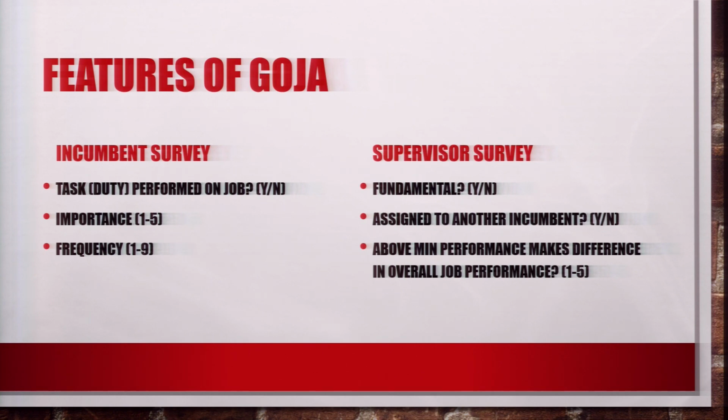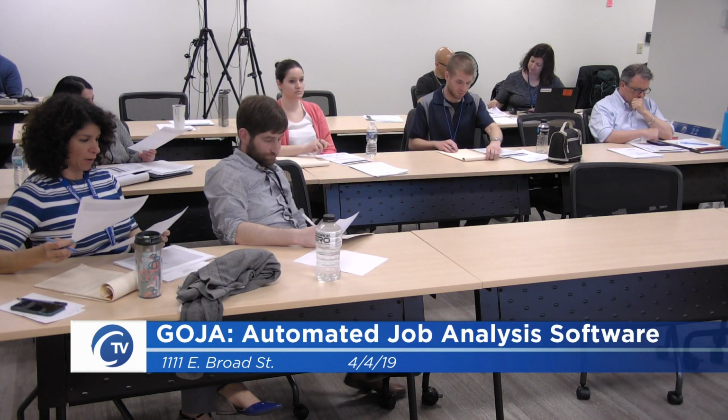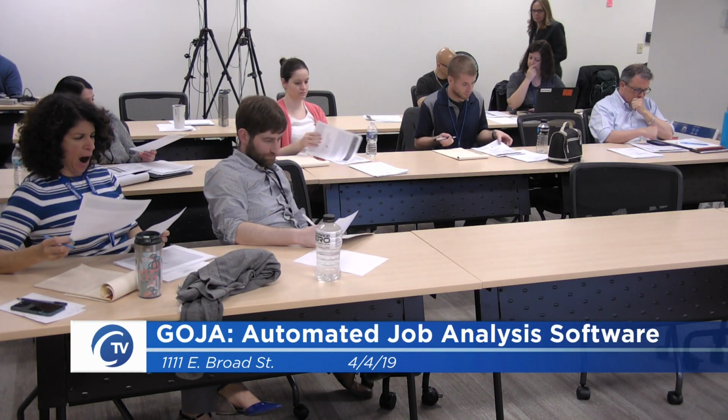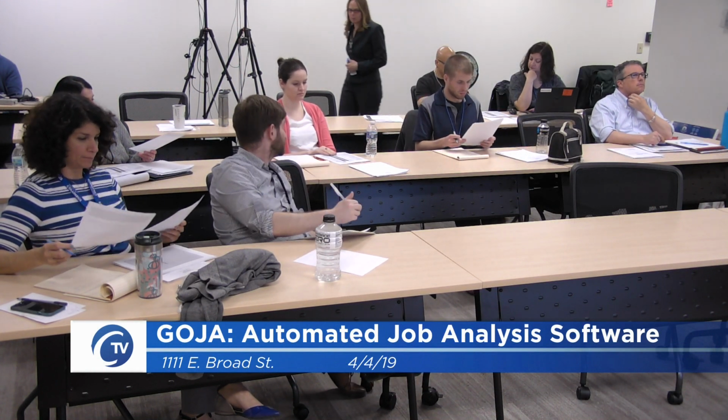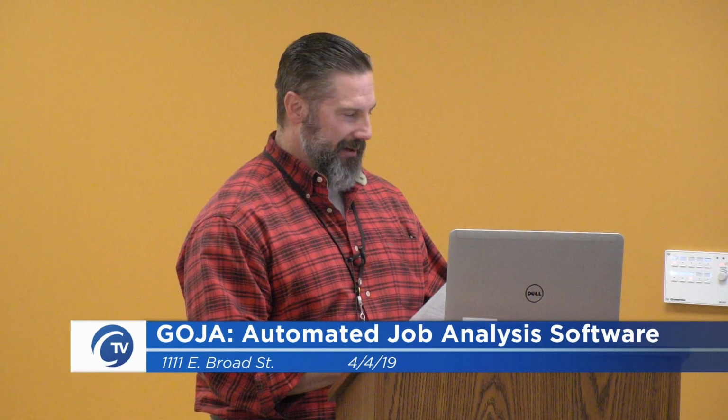So the incumbent survey, and let's look at the packet here. First page is just the Auto GOJA website homepage, so you know what it looks like, and remember what it's called. The next one says incumbent on it. There are 2 pages. So the first part is job duties, which is what they call tasks. We say tasks, they say duty. It means the same thing.